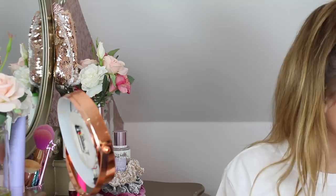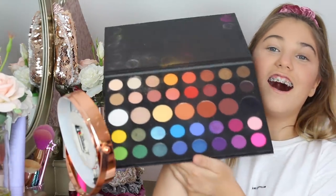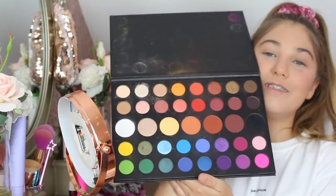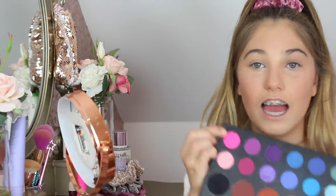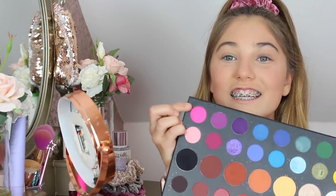Okay. Well, anyways, I'm going to be doing an eye look today because I don't normally do that, and I thought, why not do it? Because we're doing no edit, yay! So I thought to go with my scrunchie, we could do a pink eye look with glitter. Don't forget that sometimes light pinks don't show on the camera. I'm doing that pink, which again is something that I would say off camera. I'm doing this colour right here.